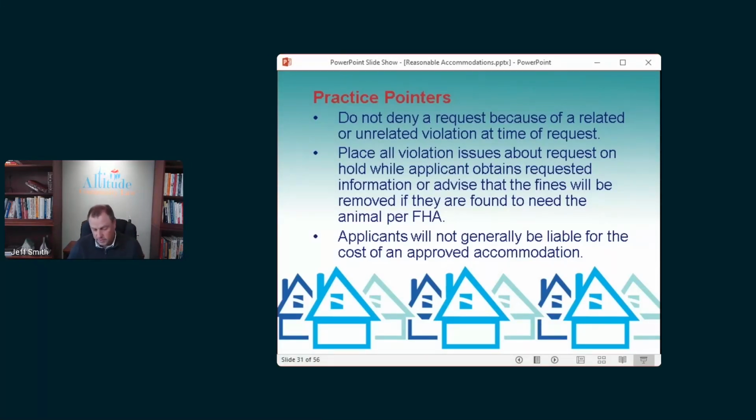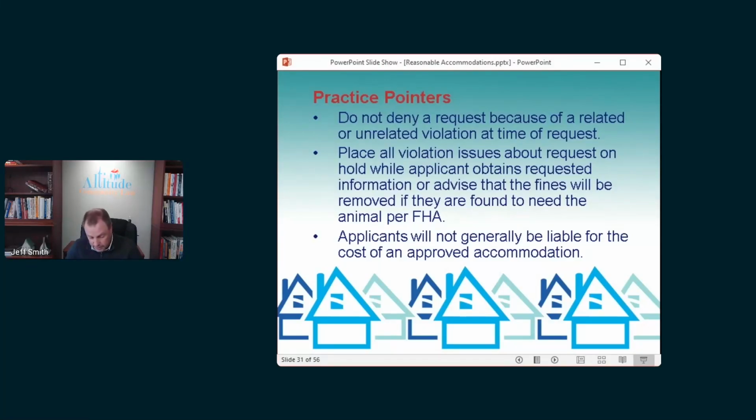So again, you cannot advise "when you get in compliance and current with dues we will evaluate your request." If other open issues are there, put those on hold until we can deal with whatever's going on with the ESA. We don't want to be accused of retaliation. So if they have something that has nothing to do with this, but we haven't ruled and we're still fining them because they have weeds, they could come back to the CCRD and say, look, you're discriminating against me, you're using these fines as retaliation because I'm trying to get an emotional support animal.